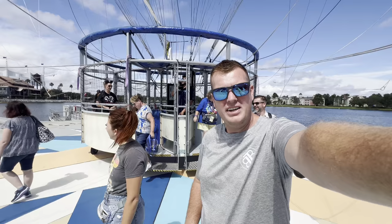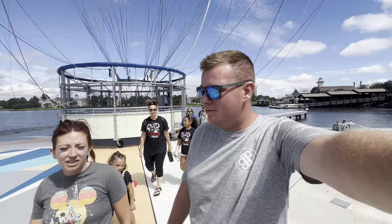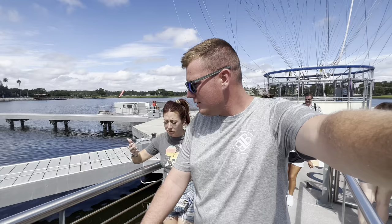Well, there you go, balloon complete. We finally did it. It was very quick, I would say. We only get a few minutes up there, but the views are amazing. Wow. Views are just as good as when you do the helicopter ride. Exactly. So one of those things, I just don't want to do it again. Now, I've ticked it off the list.